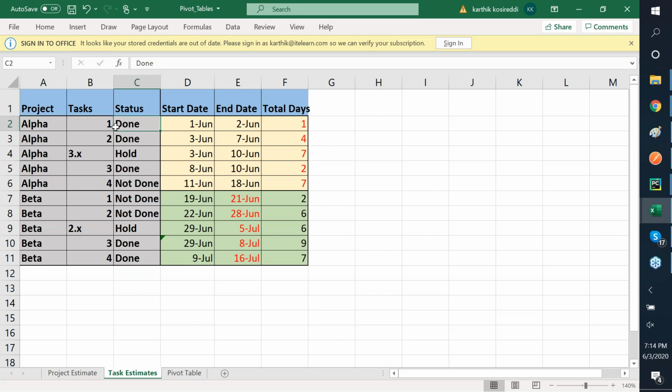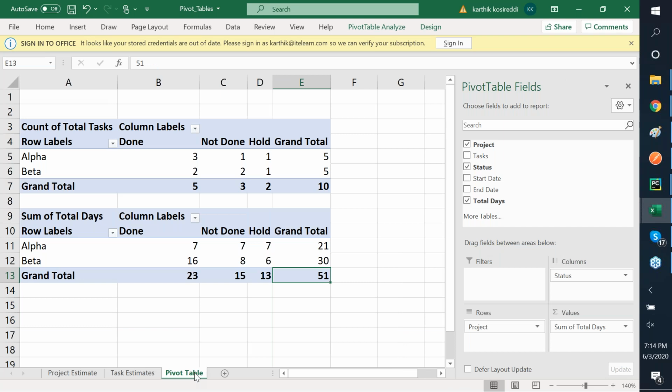See, for this, there is no point for me to use a chart or graph. For example, if I say I want to take this and draw a graph out of it, a graph is for when there is something comparative. I want to compare how long task 1 took to task 2. Then it makes sense to insert a graph, a pie chart. It does not give us analysis on the overall summarization, the count, the totals, and so on. That we get here. Sounds cool and easy, team? Pivot.